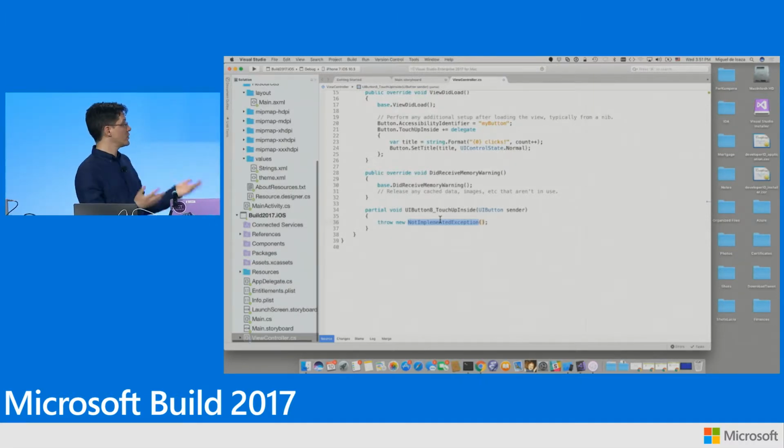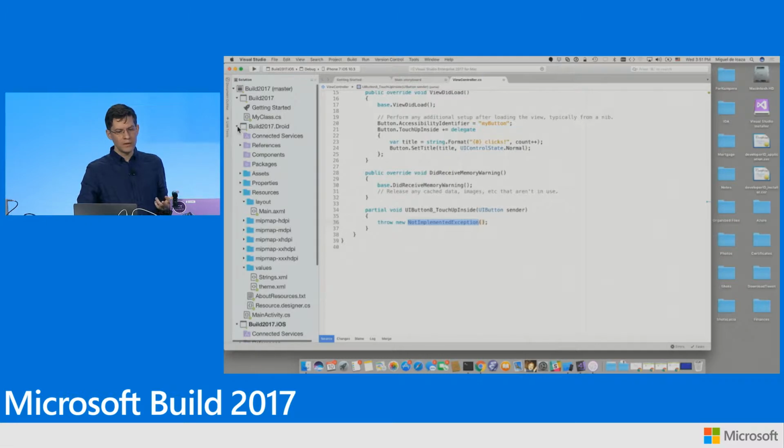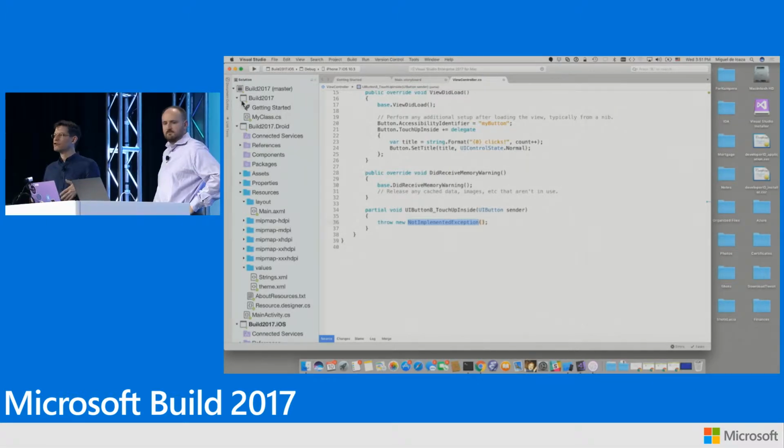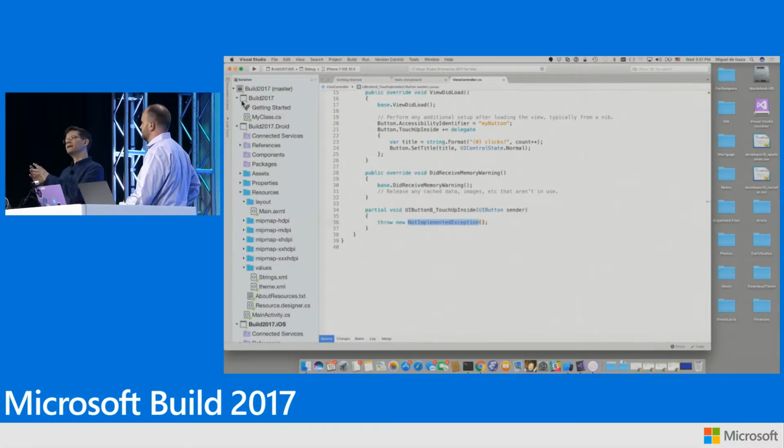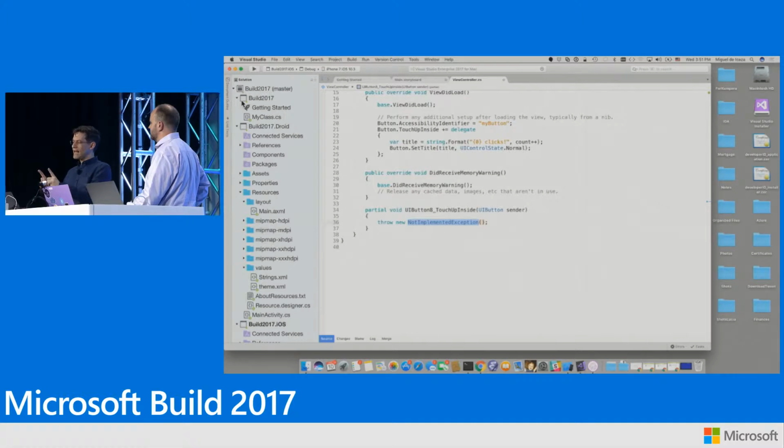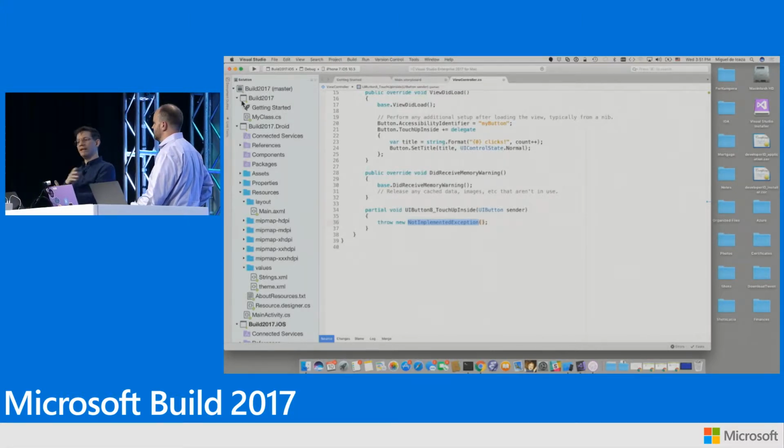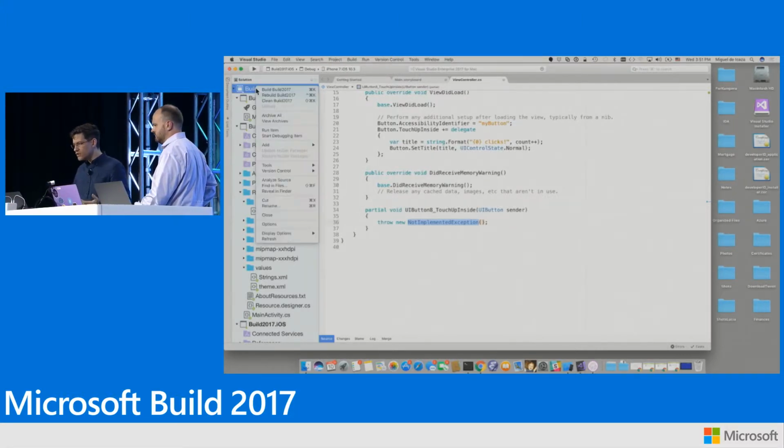So you just write your code here and it gets connected directly to the user interface. Now, the other thing that is worth keeping in mind when you're building or targeting iOS is that iOS is no longer a platform for building apps. The reality is that your app now has multiple payloads. And let me show you what those are.